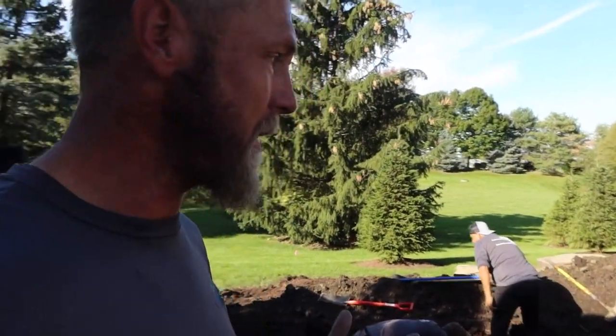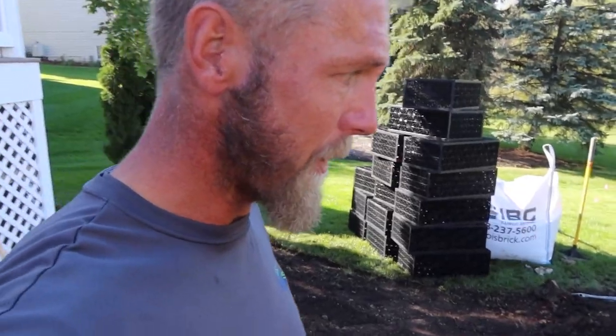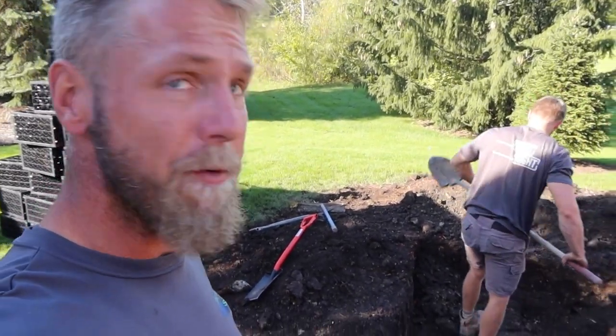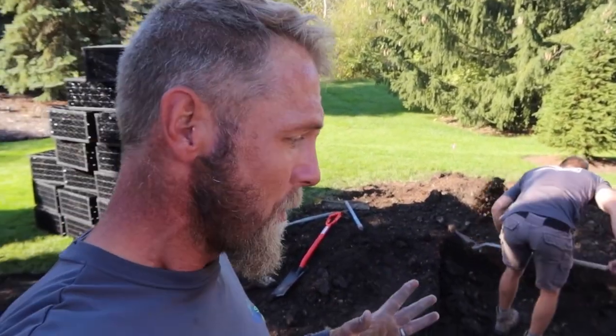We sent Jack back to the office to get the decomposed granite, the steel edging, and all the stuff we didn't have room for on our trucks this morning — we had two piles of stone, a super sack of gravel, three pallets of product, trailer mats, two machines, and our job trailer. Fortunately we are only about seven minutes from the shop, so it paid to plan that out and be efficient — we're more profitable on this job because we're not spending $300 a pop on delivery fees. So we'll finish cleaning up the hole, get the fabric and liner in, put the aqua blocks in, start backfilling, then get our urns set and start placing the big pieces of fieldstone.